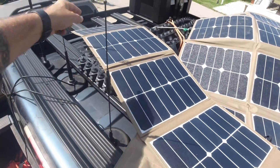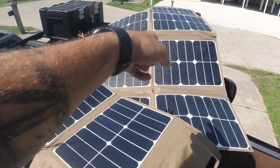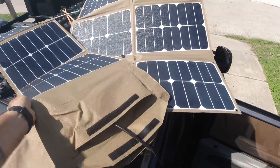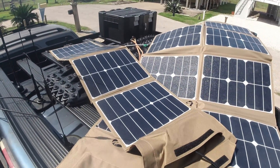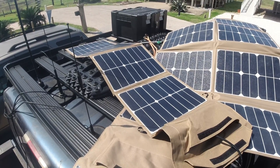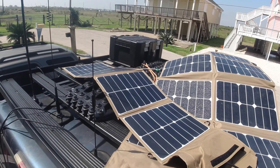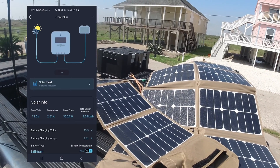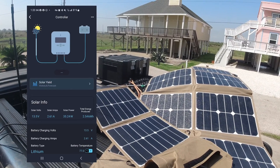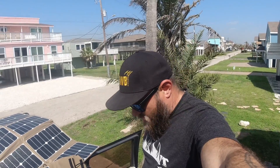This is the 60-watt panel — just four simple panels that fold in on themselves. I plugged it up and I'm getting about 2.6 amps out of it right now, which is a little bit less than half of the optimal wattage of 60 watts. All the other information on the screen is from before — I just unplugged the 150-watt and plugged in the 60-watt, so pay attention only to the 2.61-amp number.